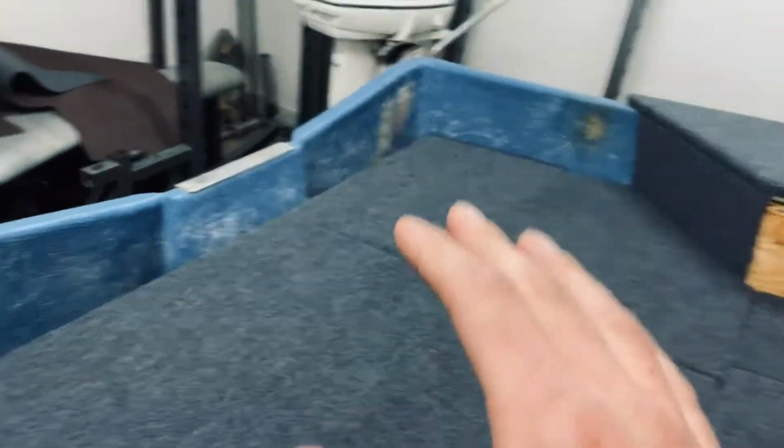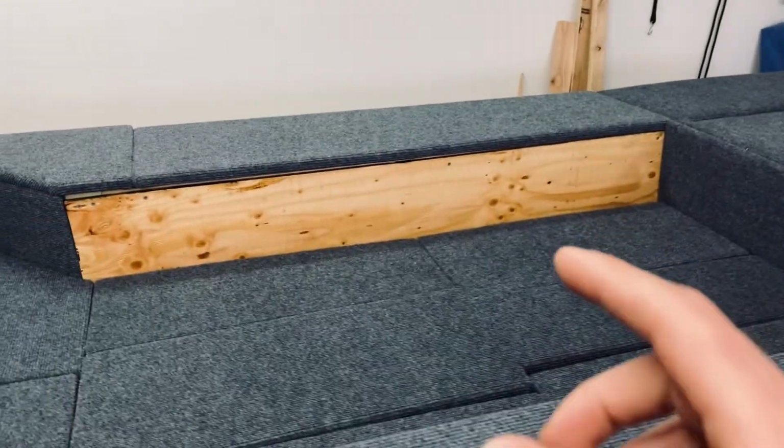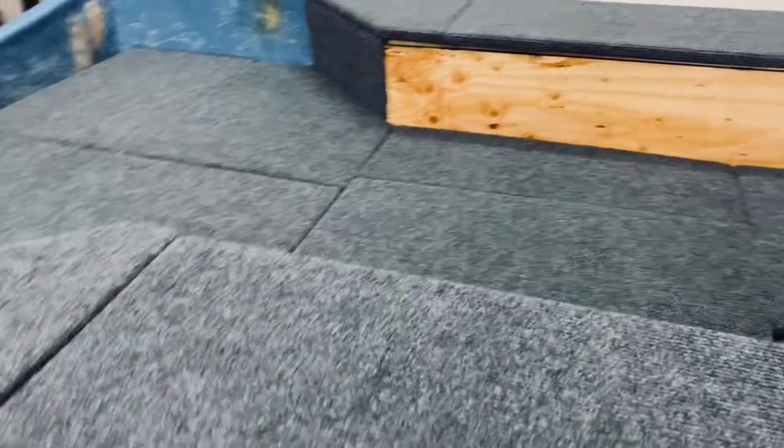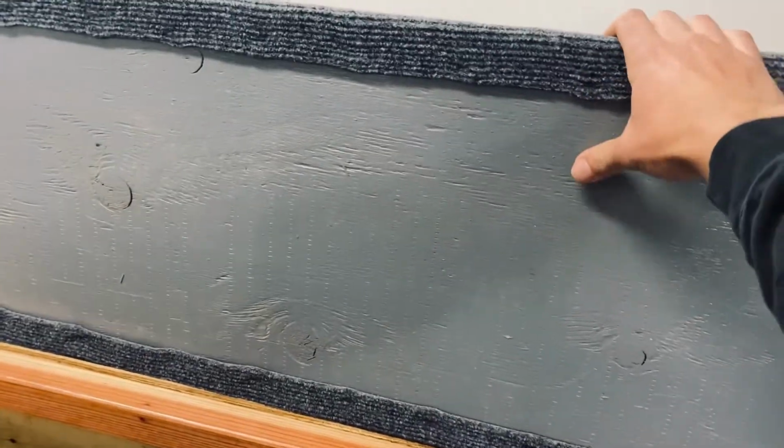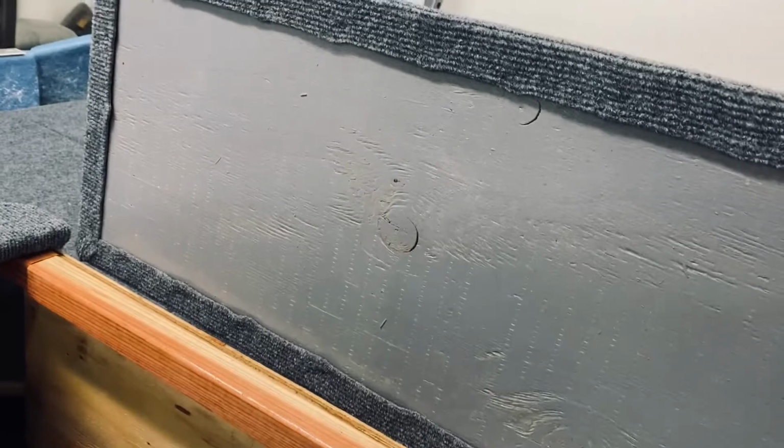And I'll probably have to do 2 coats because I did this test on here with this paint and you can still see the blue coming through. So have to do 1 coat, let it dry, do another coat just to make sure the coverage is good. I don't know about on the wood. I got lucky with the wood on this. I just did 1 coat. It doesn't look too bad. It's a little see-through, but that doesn't bother me.